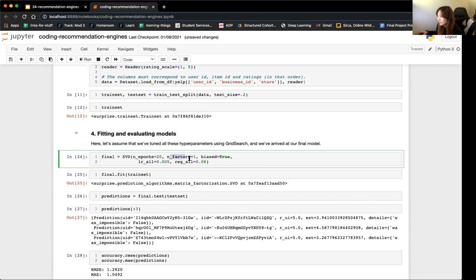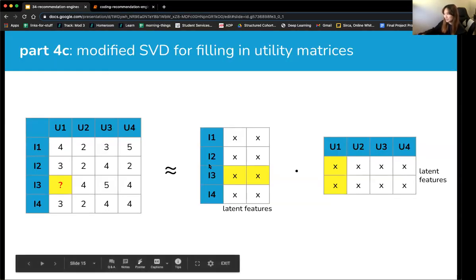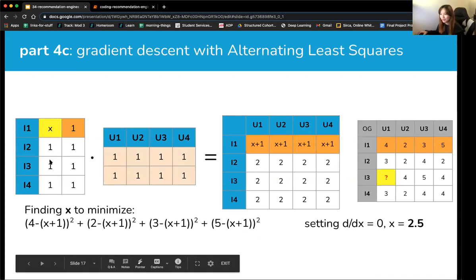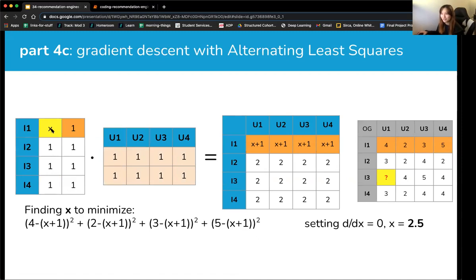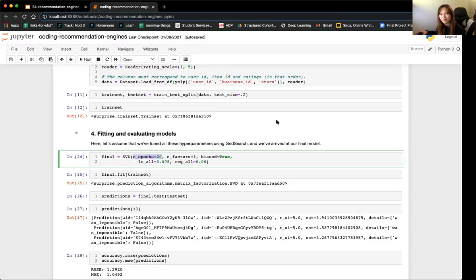So n_factors, this is another one, number of epochs. The number of epochs is just the number of times it goes through all of these numbers. So if I update each of these 8 numbers and these 8 numbers, that counts as 1 epoch. So 20 epochs means it's going to go through 20 rounds of figuring out the best values. You can argue that the more epochs, the better. But again, it'll just take longer. Also, maybe overfitting.